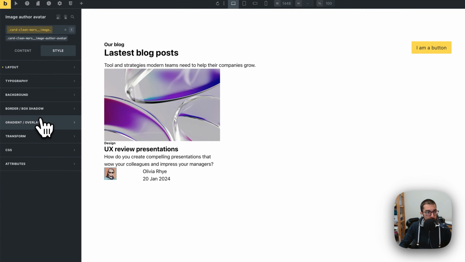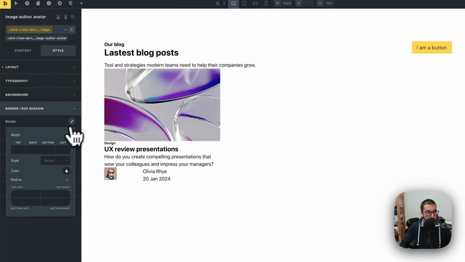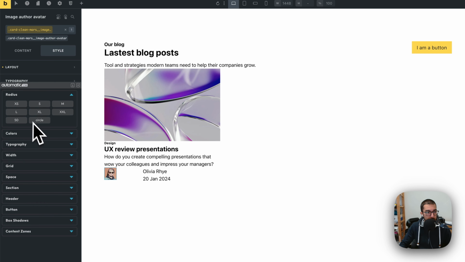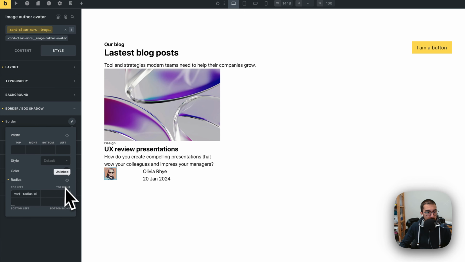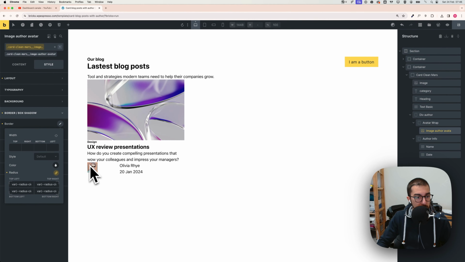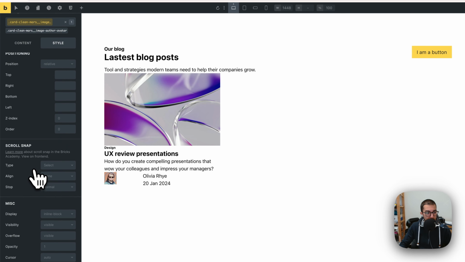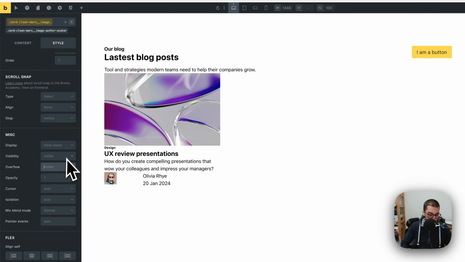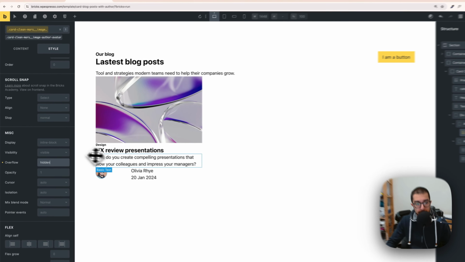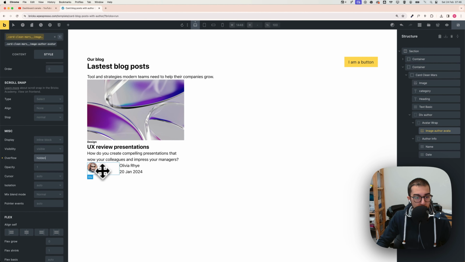And then if you go on border, you can add the radius. Like if I go with right click, I can say it's circle. Okay, and I would click here to make it all. Now it's a circle, but look at this. We still see the borders here. And to fix that is very simple. You go on layout and you go on overflow hidden, and look at that. Ta-da! Worked.